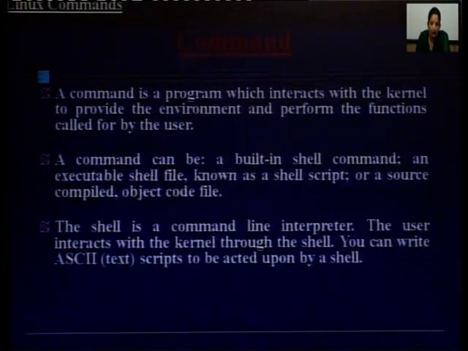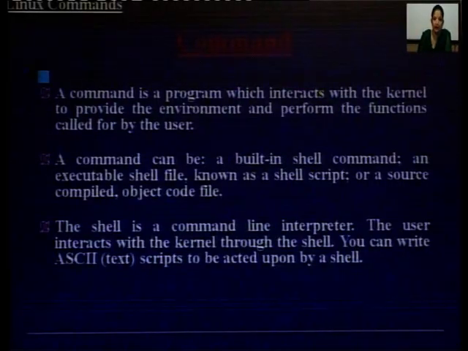The shell, what is a shell? Shell is a command line interpreter. The command we are giving to the system, the shell is the mediator between the user and the kernel. It will interpret your command into the language required by the system. The user interacts with the kernel through the shell. The language we communicate is not known by the kernel. The shell translates our language to the language which is understood by the kernel.